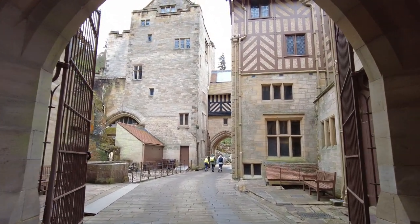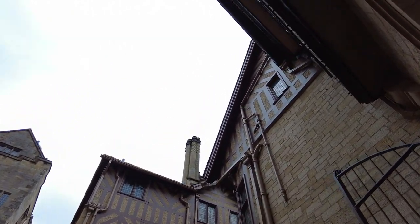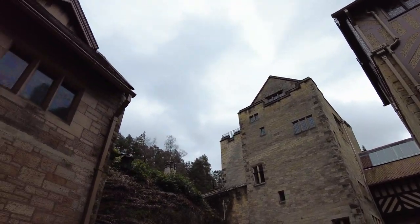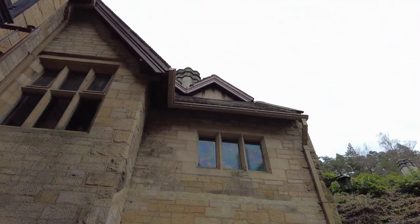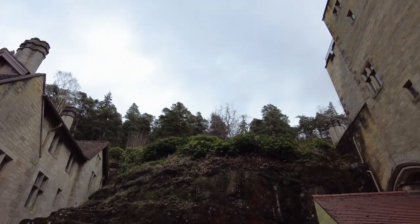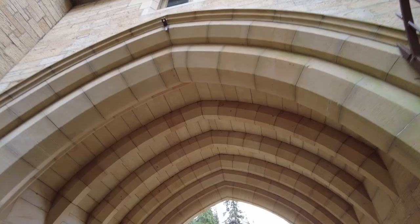The house was developed from a small hunting lodge in the 1860s and has a mix of styles including Tudor Revival. In fact, I find it very difficult to describe. The architect Richard Norman Shaw was a significant character in its development, making various alterations and additions over a 15-year period.